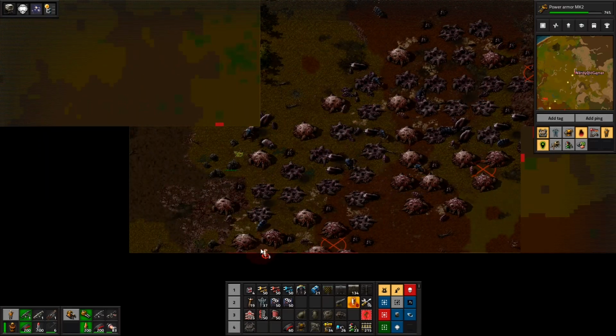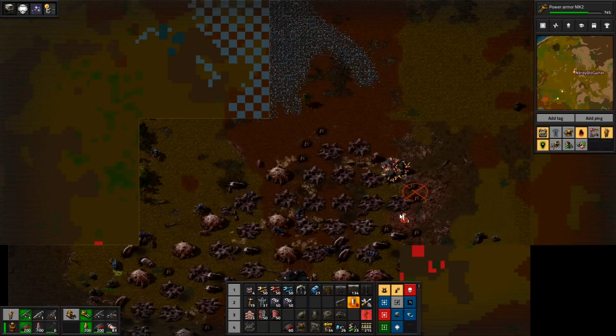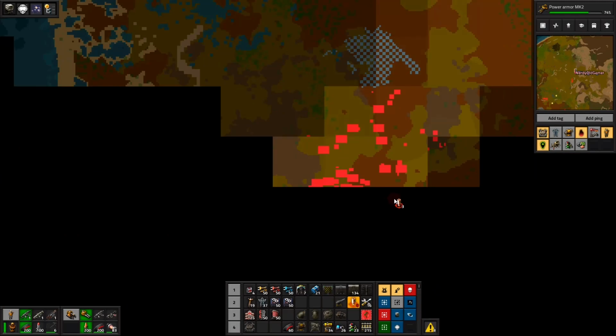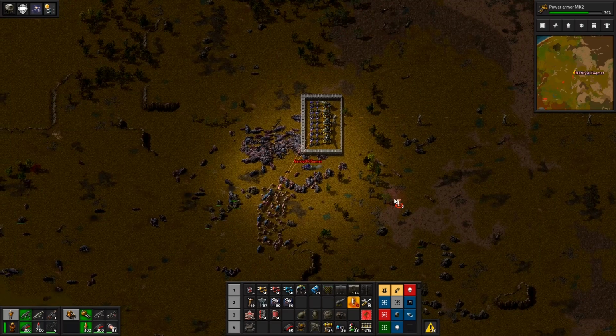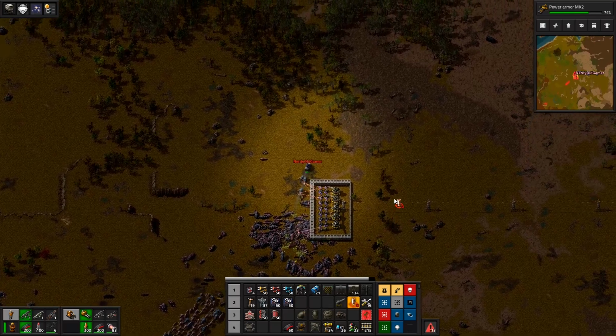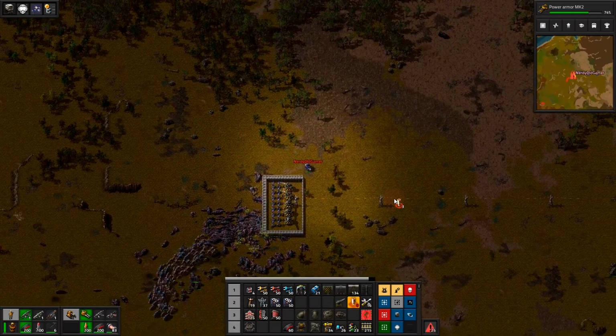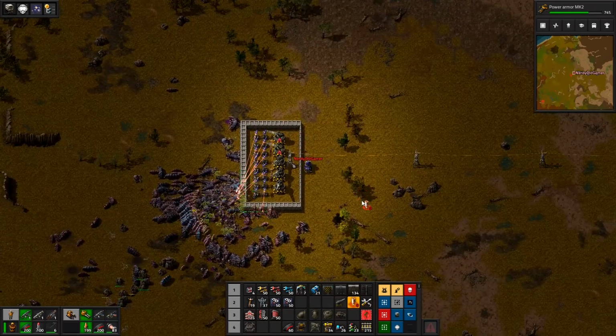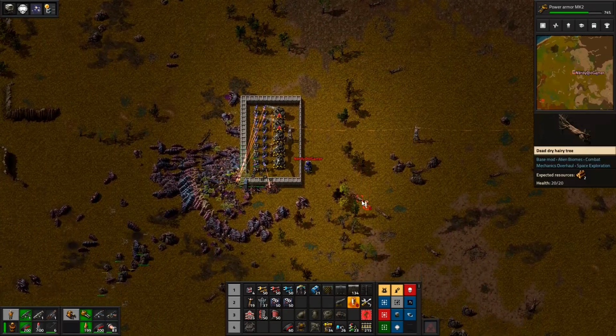Kind of picking spots that are going to do the most damage to the base, but also dealing with the worms, because the worms are the biggest problem for us, I think. Yeah, we are on the wrong side of the wrong side. We're parked on the wrong side. Don't shoot the walls! Don't shoot the walls! I did that.